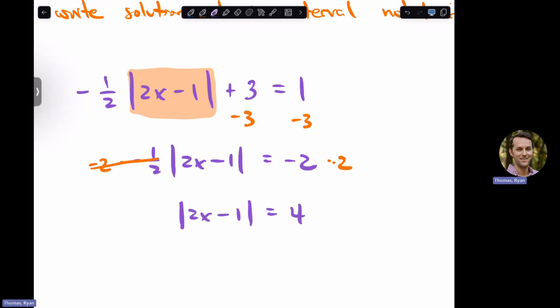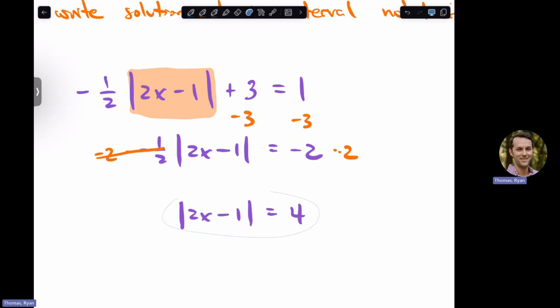And again, we talked about this yesterday, but at no point up to now have we done anything with the 2x minus 1, the stuff that's in the absolute value. We haven't touched that at all. If it makes you feel better, cover it up and forget it's there for now. What you cannot do is move stuff into or out of an absolute value, because that probably doesn't work the way that you might think it does. So the absolute value bars, that grouping symbol, we treat like it's set in stone until we get the thing by itself, and then we can start to interpret what it tells us.